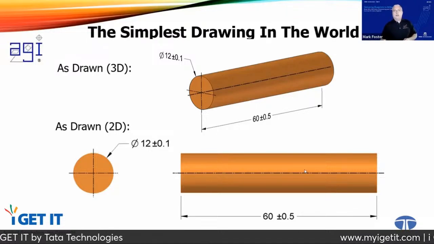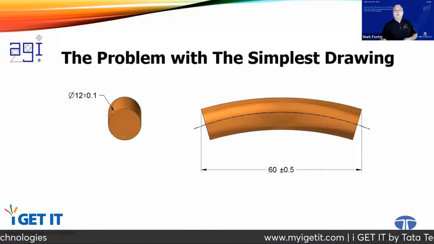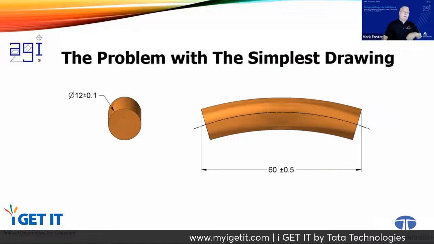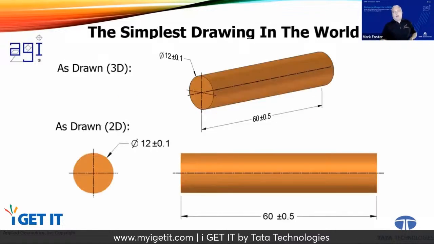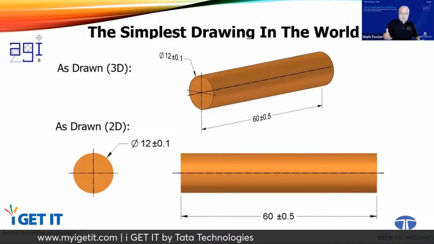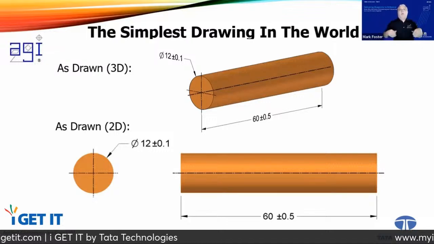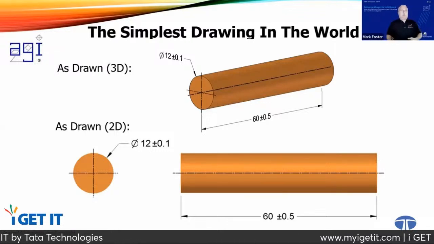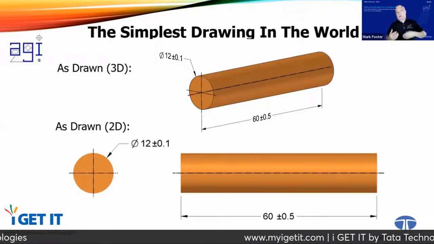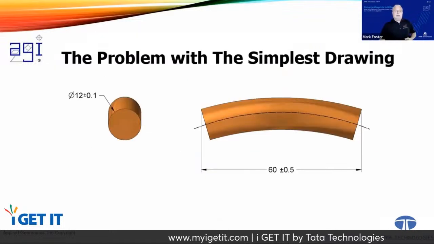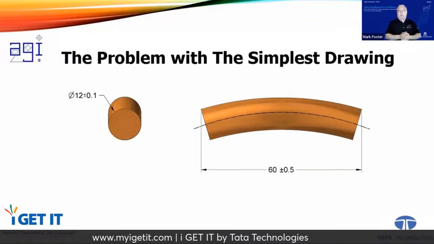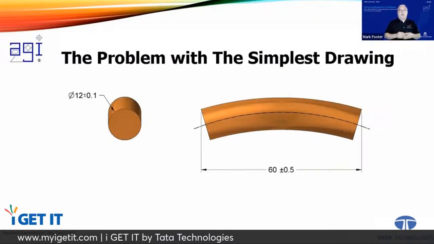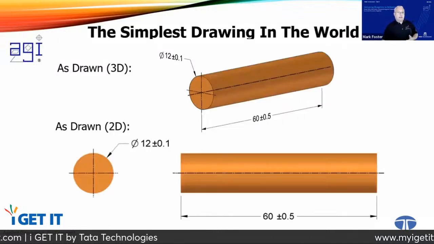Why wouldn't it fit? Well, because we weren't looking at how it might be bent. And people say, well, wait a minute. The drawing didn't show a bent pin. It showed a straight pin. Well, of course, we tried to make a straight pin, but maybe this thing gets heat treated or something else happens, and in the manufacturing process, it naturally bends a little. Well, how much is too much? Does the drawing say?